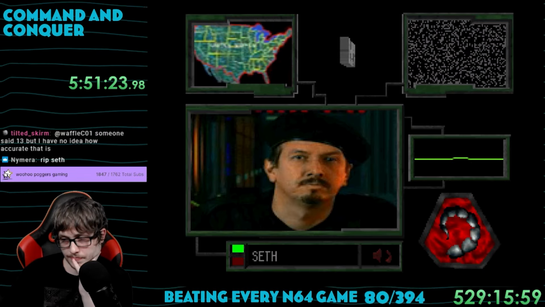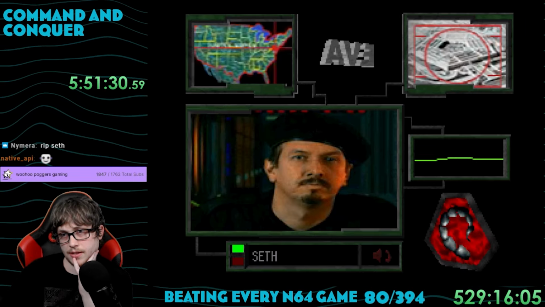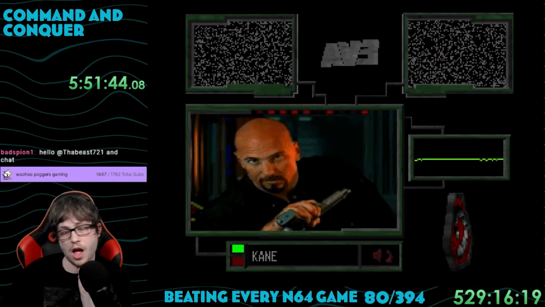Seth comes back and says he's got a top secret mission that's so secret not even Kane knows about it. He wants us to issue an all-out attack on the US Pentagon. But then his transmission cuts and we see Kane holding a pistol. I guess that's the end of Seth.